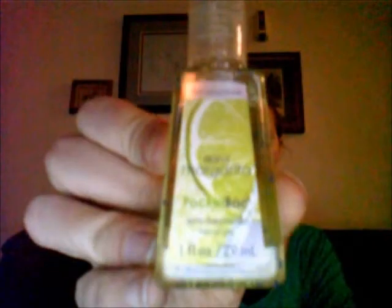Okay, and then I have this Island Margarita antibacterial from Bath & Body Works, so I'll try some of this right now and tell you. It's always fun to get their little antibacterials. It smells really good. Actually, almost smells a little bit like pear. Okay, and then Dove Deep Moisture Nourishing Body Wash. Looks like it's going to be kind of creamy. Yeah, it's really creamy. The texture and the color of it looks almost like conditioner. I don't know if you can see, that's what that looks like. So, it smells good. Not too strongly scented, just kind of clean, maybe a little bit fruity.